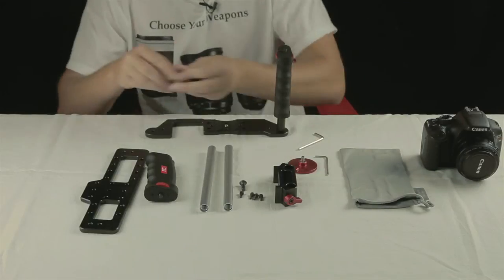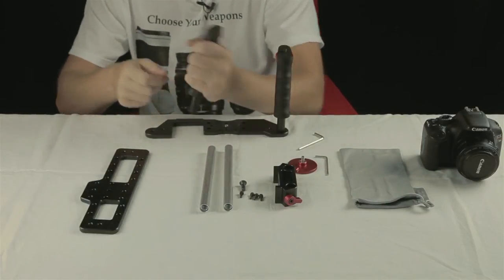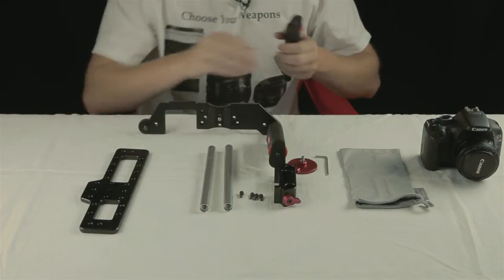And let's go on and get the next piece. Again, I do find it easier just to plug this piece right into the handles first if you're going to use the extension. And we'll get the Allen wrench here.